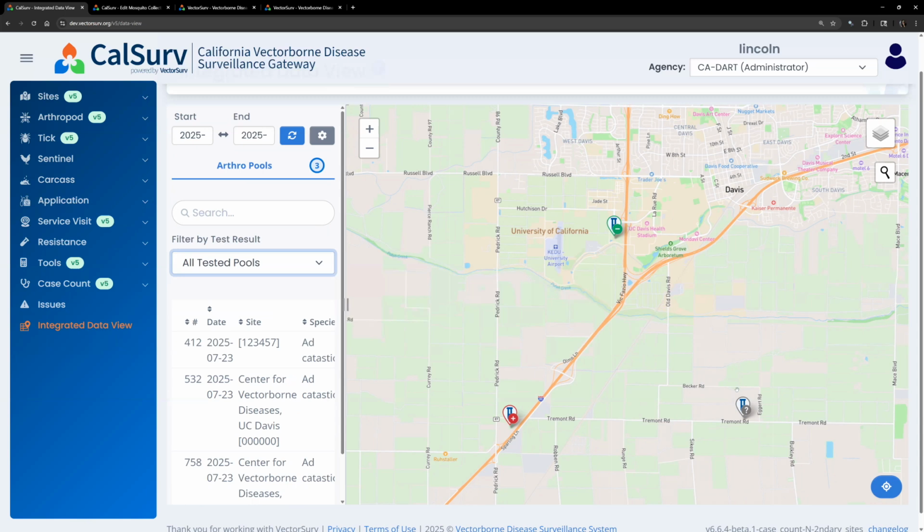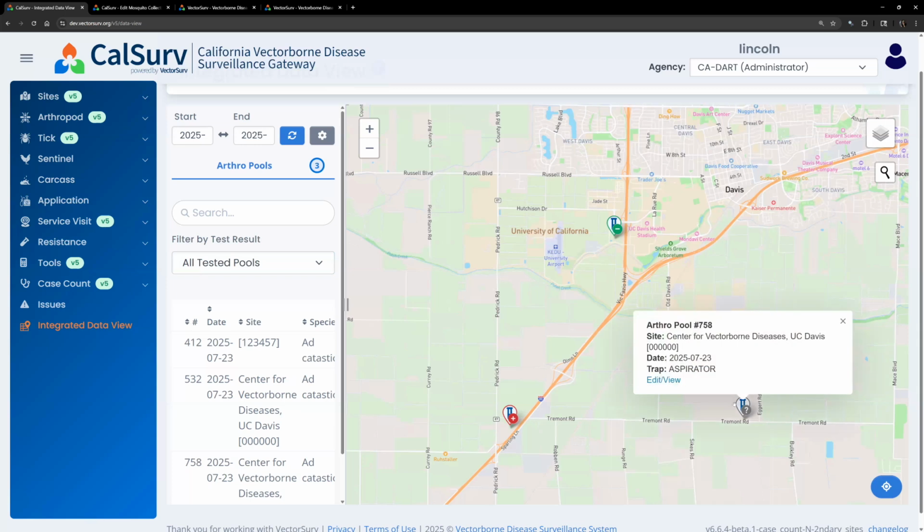Maybe it's inconclusive for some reason, or the test result is marked as pending. This could happen if there's any kind of contamination at the laboratory where the pool was tested, but we don't have a definitive result for it. You can click in here and it'll give you some more specific information, but the question mark is indicating that this is either a pending or inconclusive result.